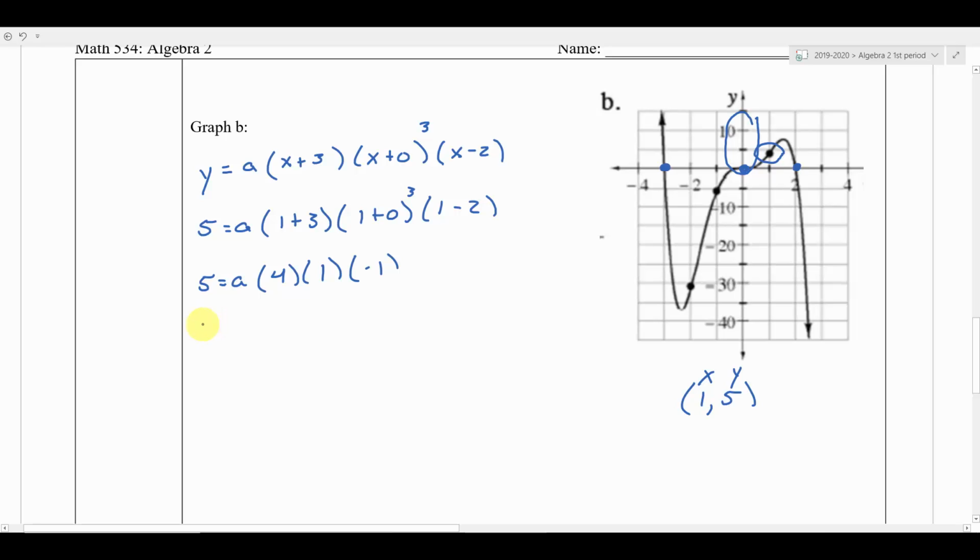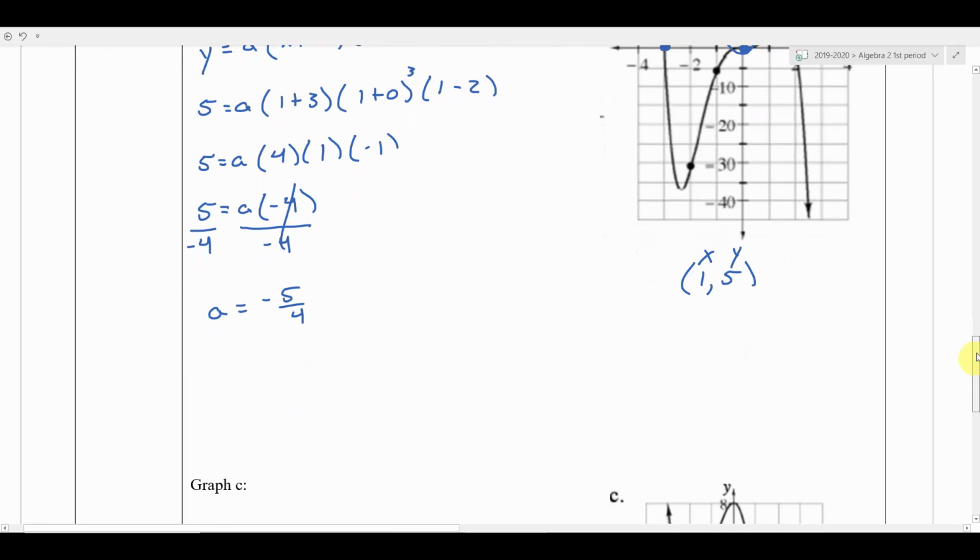Okay. Simplify a little bit more. All right, so I'm going to say 5 equals a, and then I'll do 4 times 1 times -1. If I multiply those 3, I just get a -4. Okay. Last step here, get a by itself. I just have to divide by -4 on both sides, and the -4's cancel, and this becomes our stretch factor. So I'm just going to say a equals -5/4. It doesn't really matter where that negative ends up here, as long as you know the overall number is negative, which is what we predicted because of the end behavior.